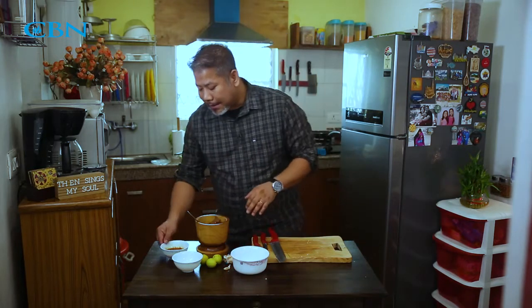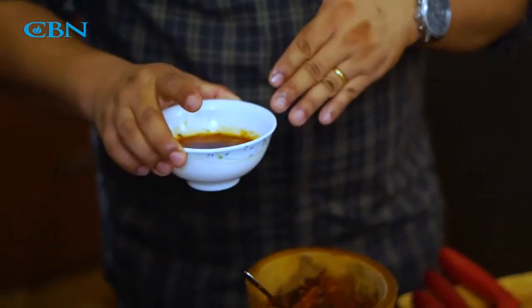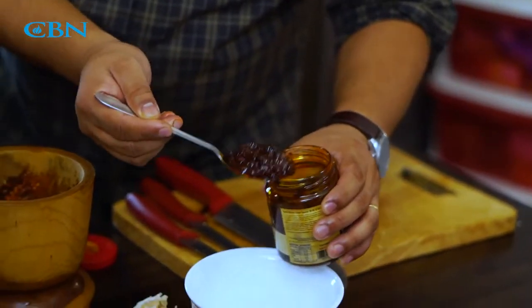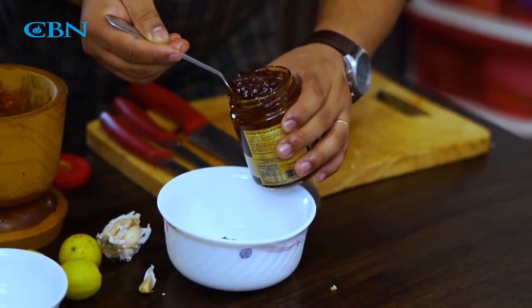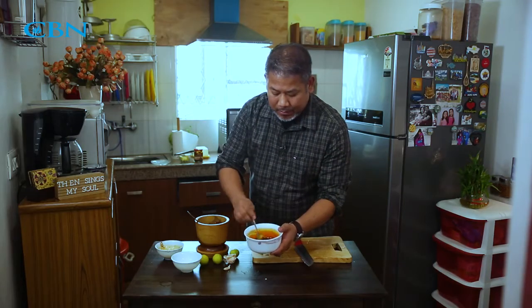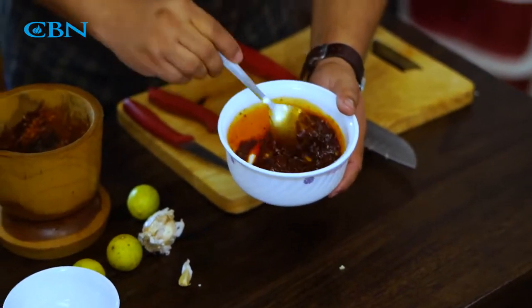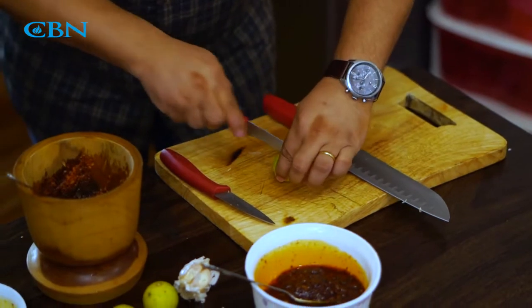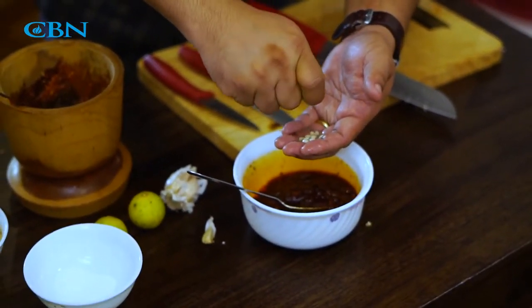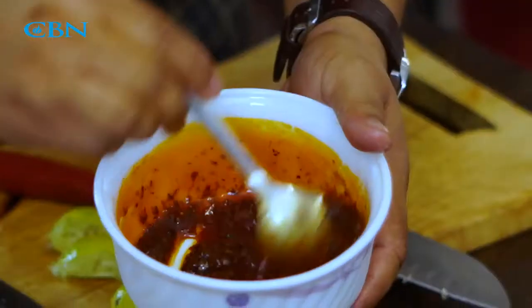Today I'm going to make a very spicy sauce made out of black bean sauce and garlic chili oil, and you can make this at home — it's very simple. Just heat up the oil, throw in the chili powder and garlic, and fry it for some time. I'm using a Korean black bean sauce, which you can easily get in a departmental store nowadays. Add chili oil, maybe around 2 tablespoons or as per your taste, and mix it well. This is ready. One more ingredient to lift this up — fresh lemon juice. Squeeze 2 lemons out hard. It's ready.